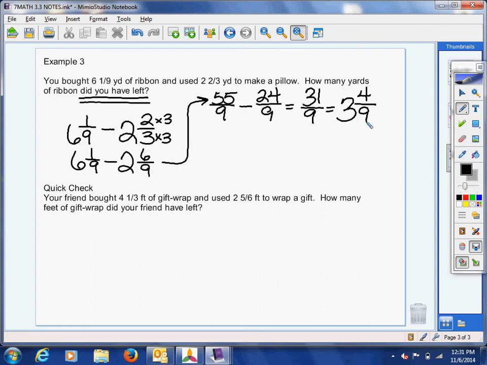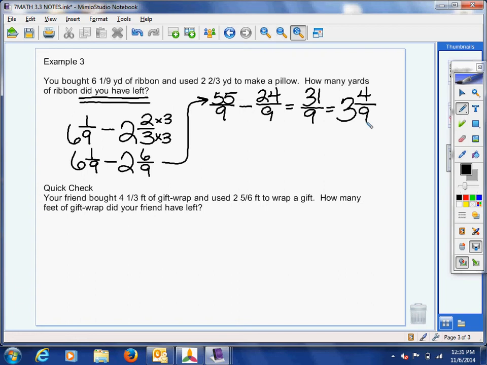Now that's one option that you can do, is just turn them both into improper fractions. You already have your common denominators, and do the math from there. Okay? Here's the second one. It's not as easily understood, and I'm going to go a little slow until we figure it out.